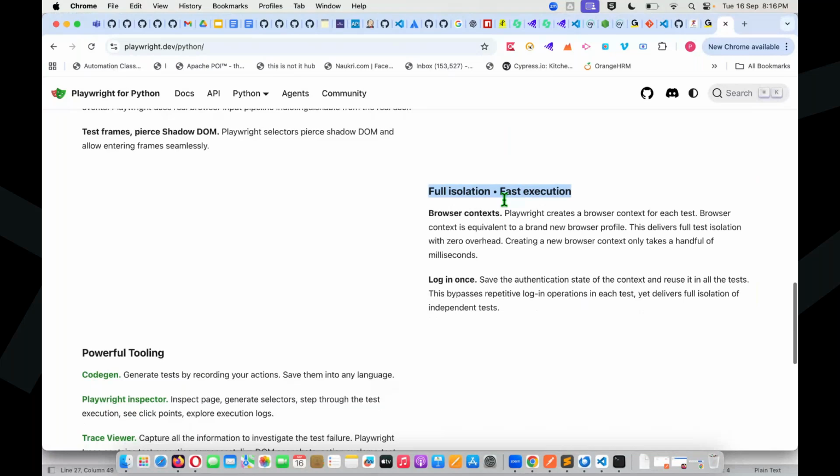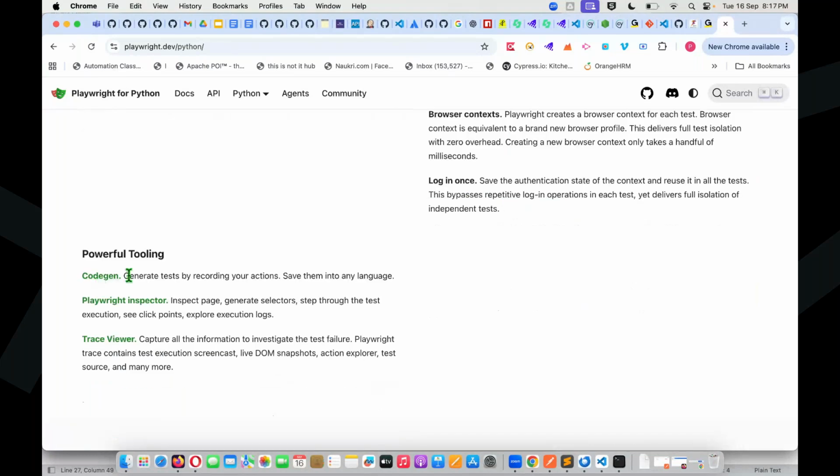These are some advantages, guys, which come from the tooling supported by Playwright. CodeGen is responsible for generating the test case through a record and playback mechanism. We have Playwright Inspector, which is similar to the Cypress runner. It is a window where you will be able to see the locators, your network console, your API calls, and all the details we have.